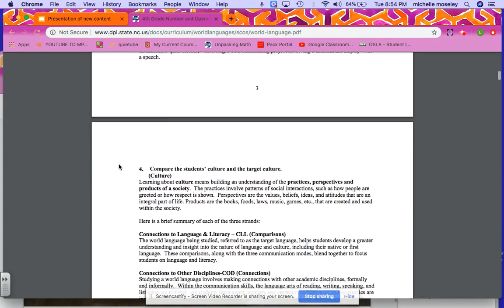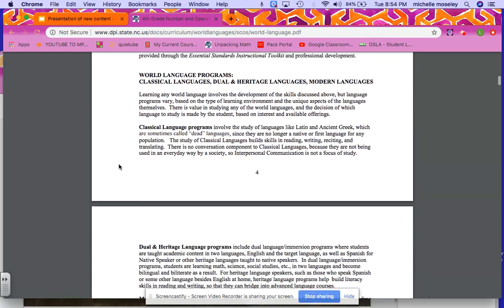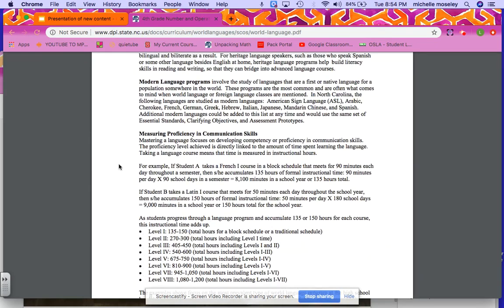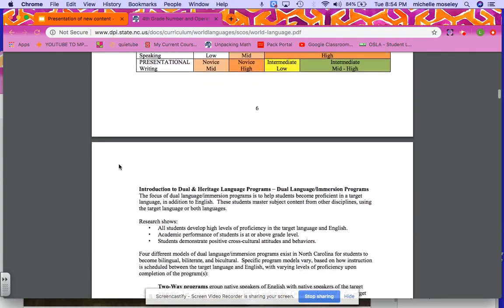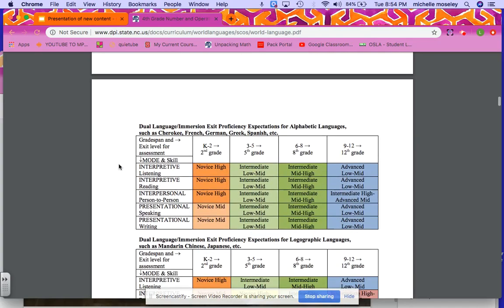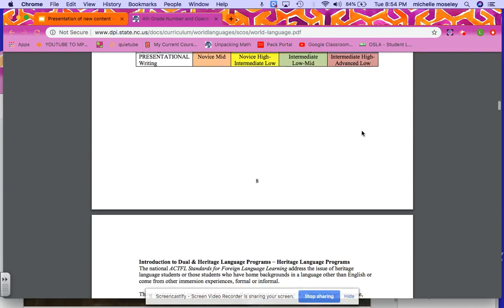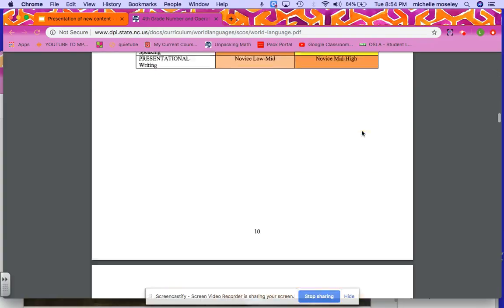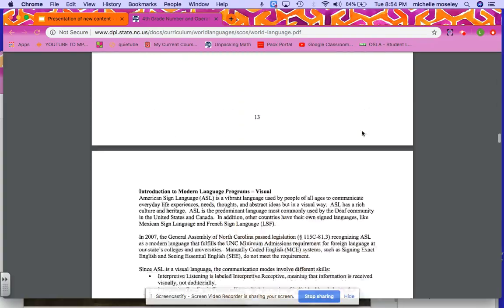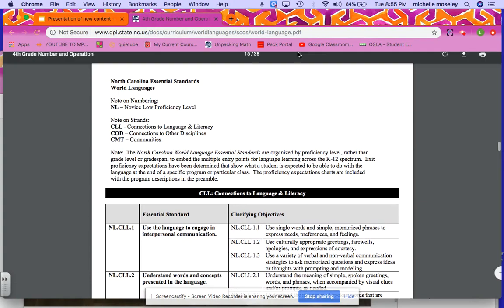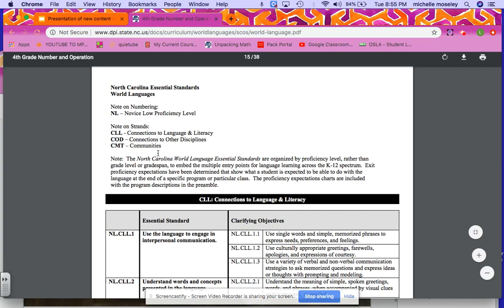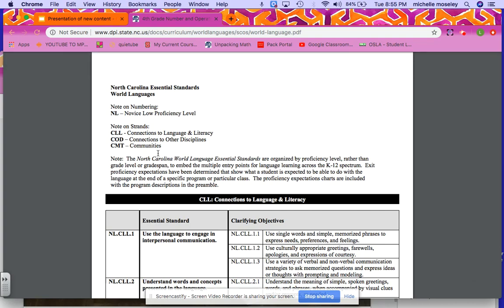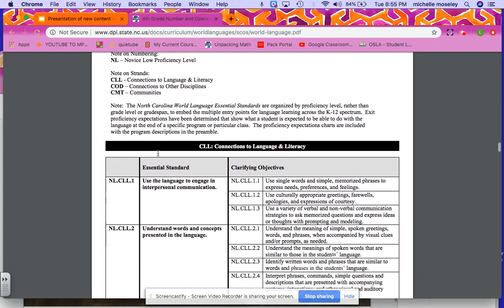Each essential standard packet goes from K-12, or for world languages, specifically different levels, beginning at a novice level. It goes through and shows you your learning progressions. We're going to keep scrolling until we get to our actual standards, which is page 15. Once we're on page 15, it shows you different notes, so how to better understand the standards. And for each subject, your standards packet is going to be outlined the same way.